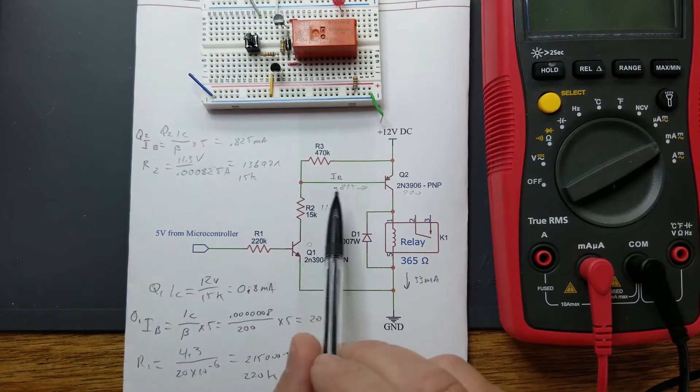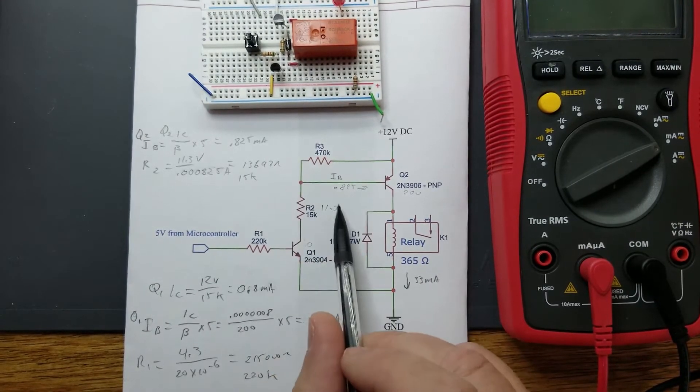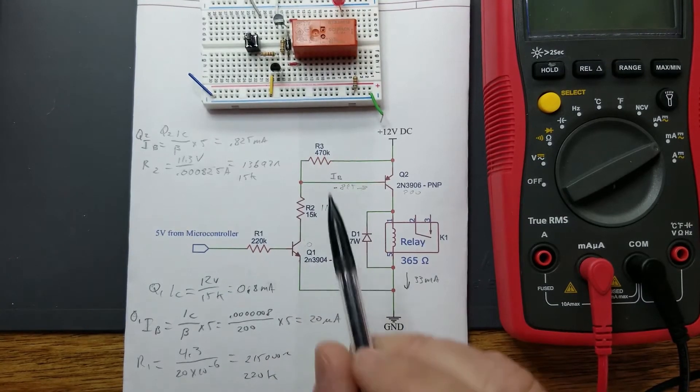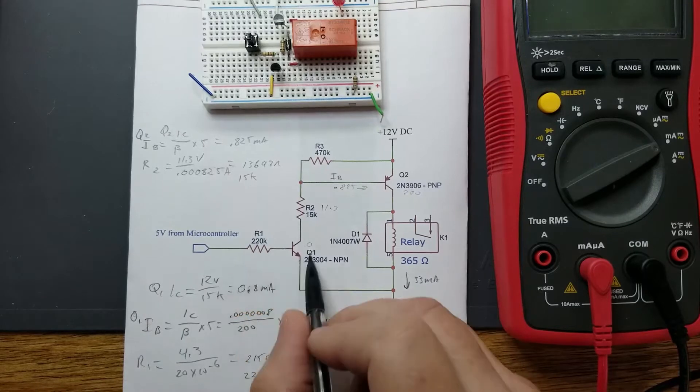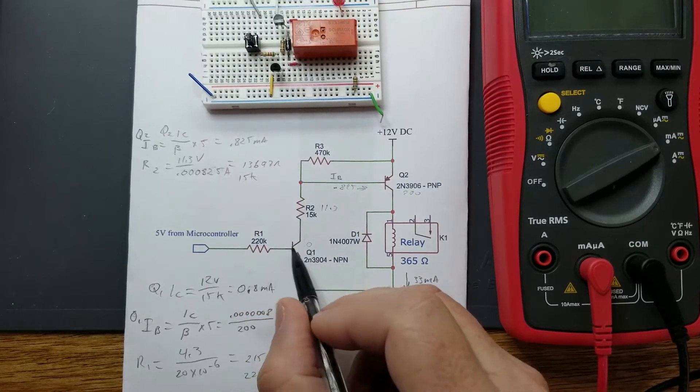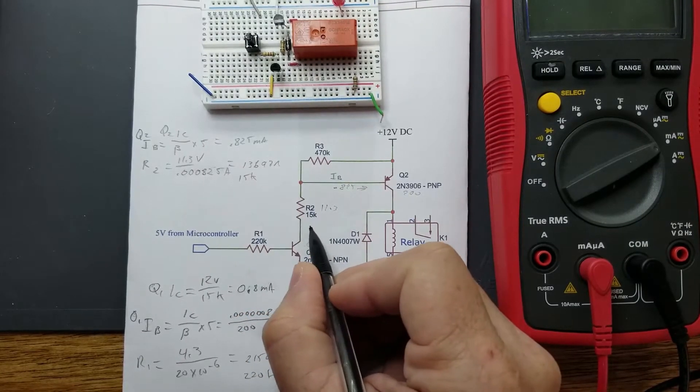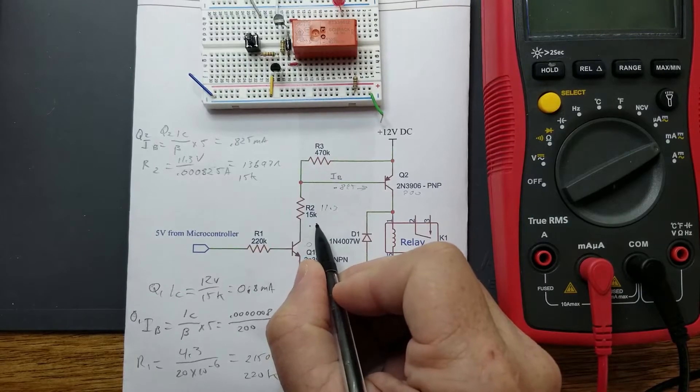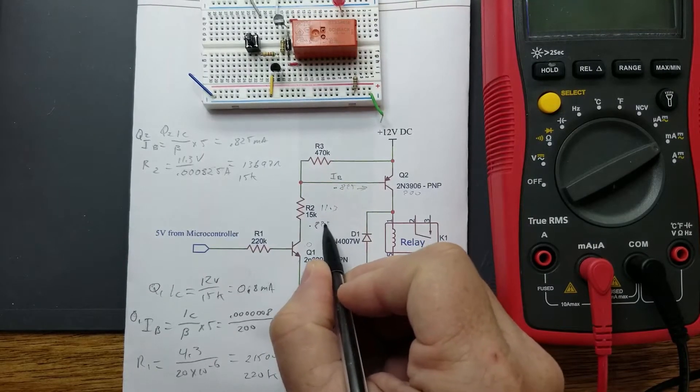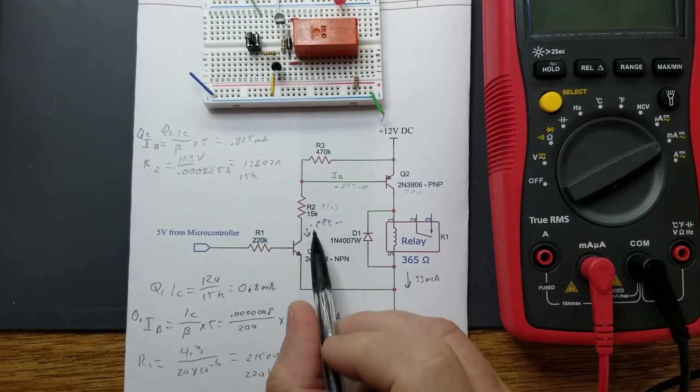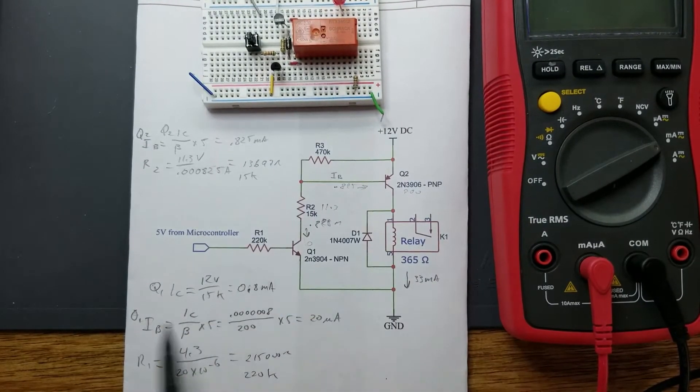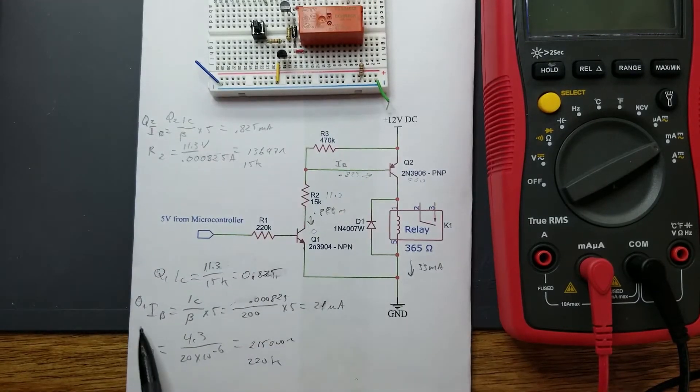It's not critical because we're already pushing this hard into saturation. We have 15k, so now we can calculate our resistor value needed to put this one into saturation. We already know that we got 825 microamps, so it's 0.825 milliamps through here. We're back to our formula to push this into saturation.